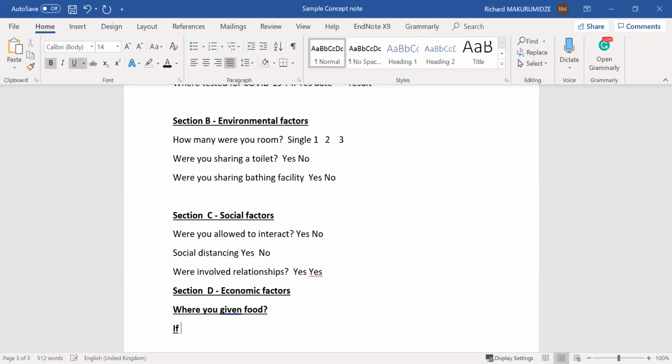If yes, how many meals per day? Instead of asking how many meals per day, you can just tick, to simplify things.